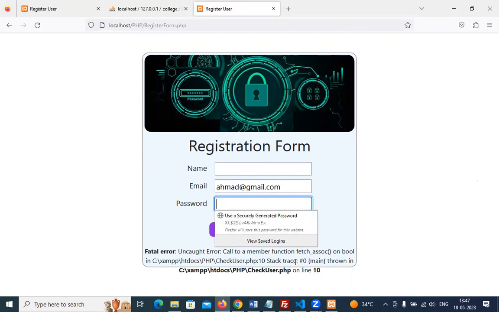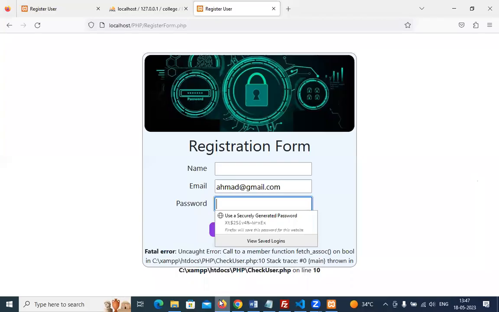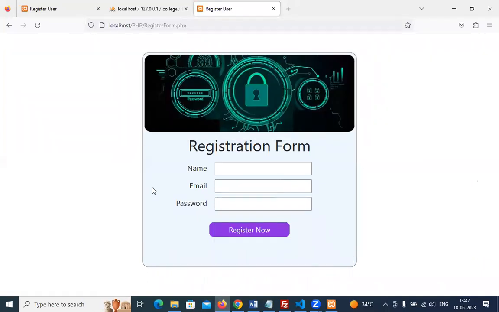There is some error at present. It can't call the member function. Select password from login where, okay. There was an error in the command. Let's refresh. You can see, email already exists. Try again with the value.